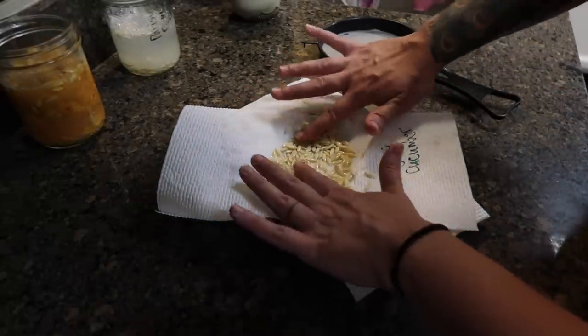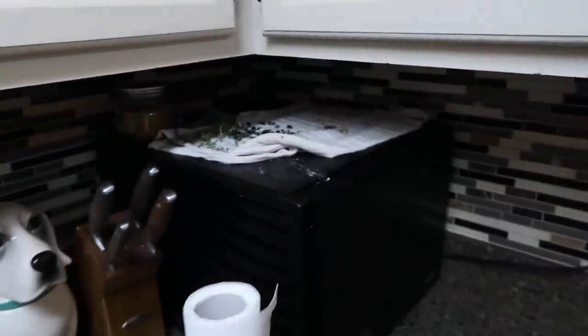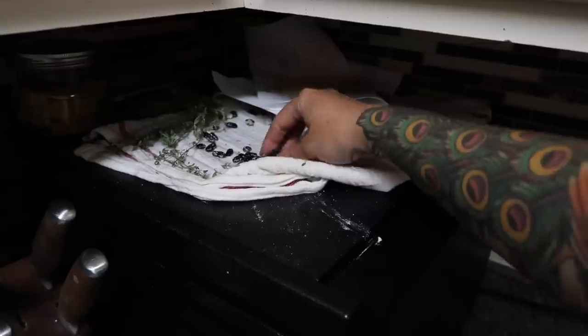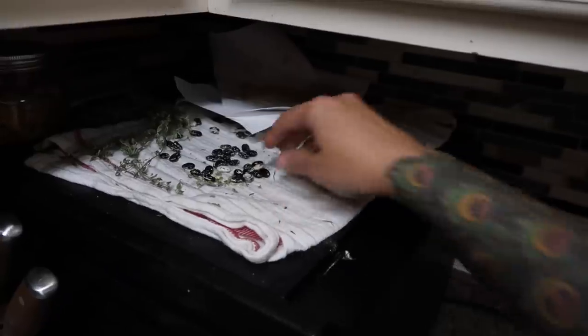I shake the strainer off and put the seeds on the paper towel, label it, and spread them out in a nice thin layer. A lot of times I'll set these right on top of my dehydrator, which is kind of my catch-all place for letting seeds dry out. When you are laying seeds out to dry or putting them in a jar to ferment, you do want to put them out of direct sunlight — not in a sunny windowsill or right inside a window. Just let them dry naturally so they dry evenly.